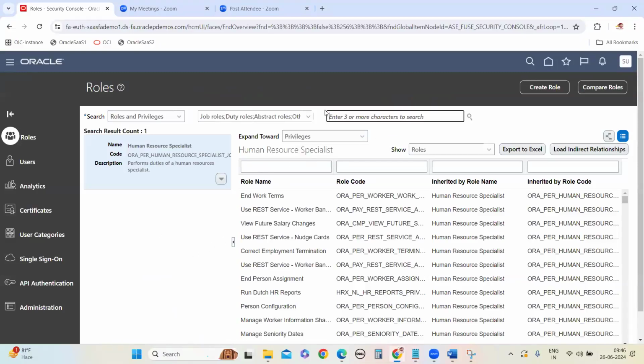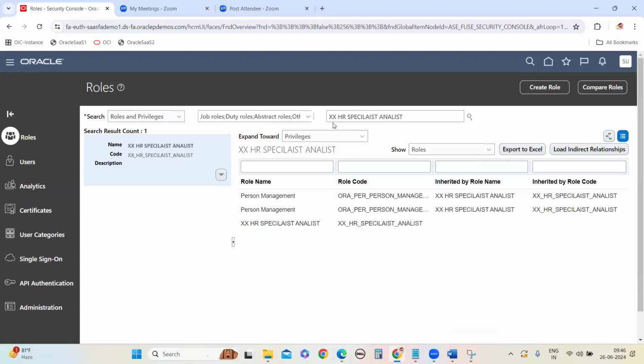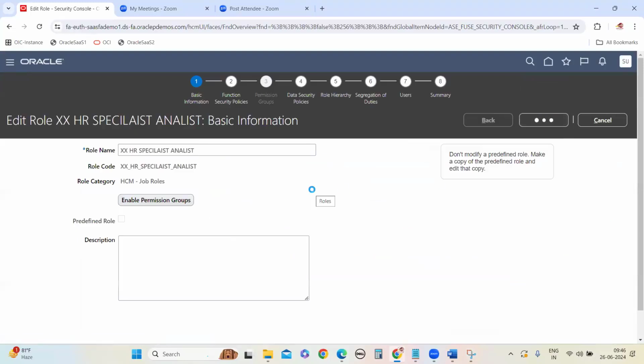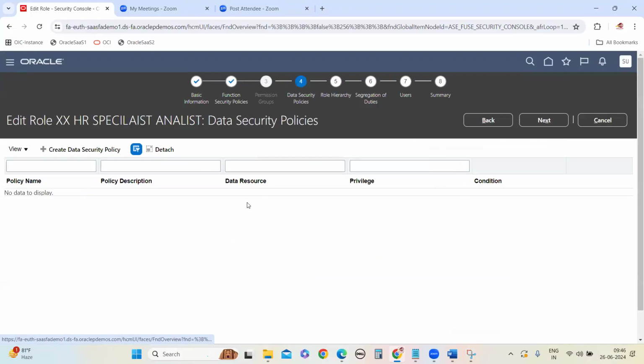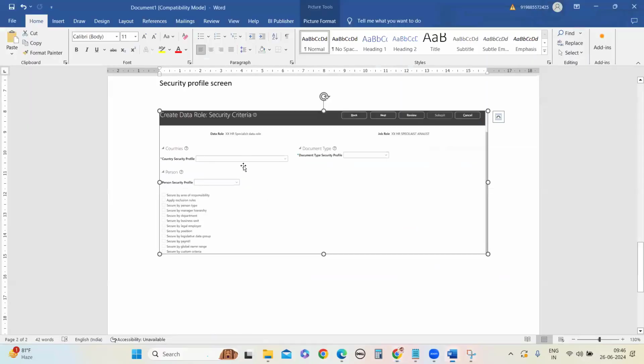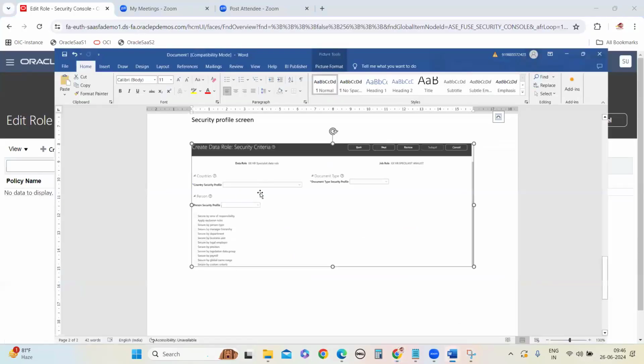Edit. Click on next. Because this is empty, we are not seeing all the options here. So now we are concentrating on the organization security profile being displayed here.